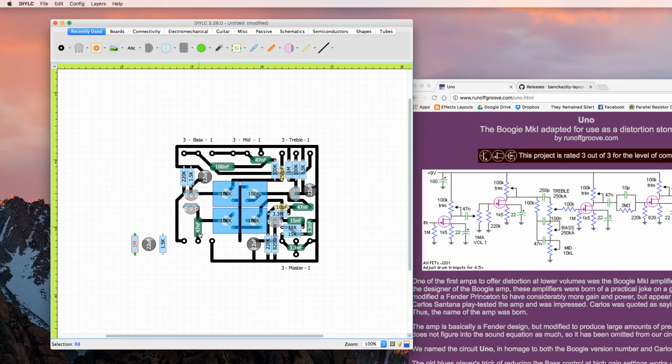Now, let's see, how can we run this? Let's say we rotate this. Let's move this over. And put this here. Because I don't think we're going to be able to get them nicely in parallel, over here or here. But what we can do is move this here, wrap the ground around here, and we will reorganize this for that. But we can run the trace from the positive side of this cap through the source and around to the 1.5K.